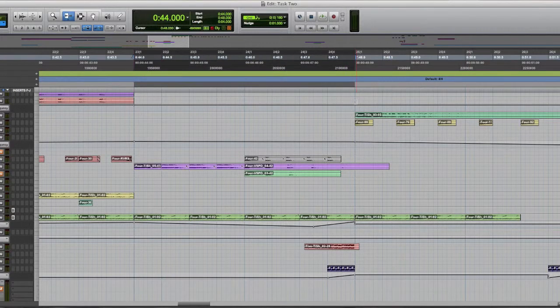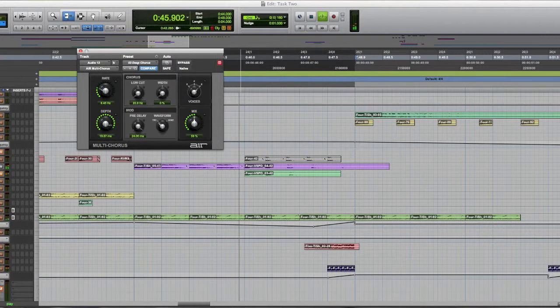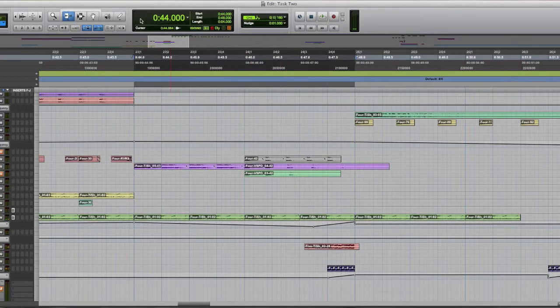For the next section of my track, I then added in another version of a filter gated synth with EQ that changes the pattern of the rhythm. I added a bit of delay onto this as well, so it added to that rhythm a bit more. For the second part of this, I then used vary speed to slow this down gradually, and this would then lead me on to the next section.